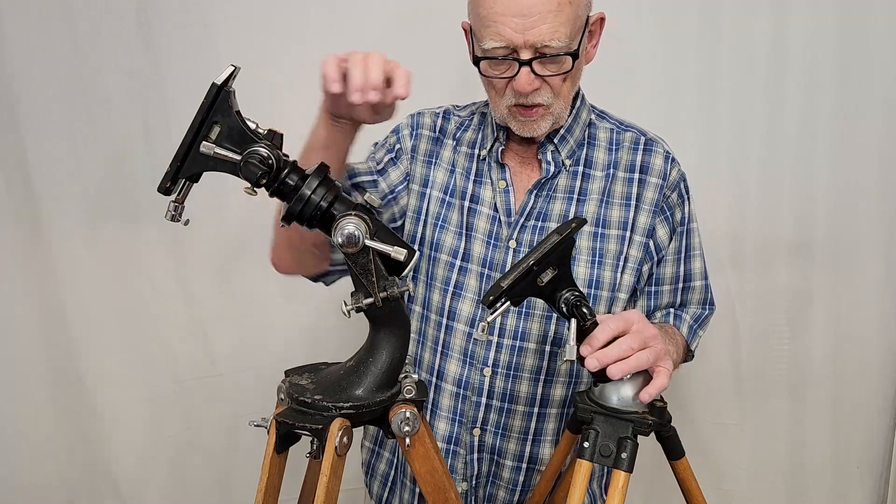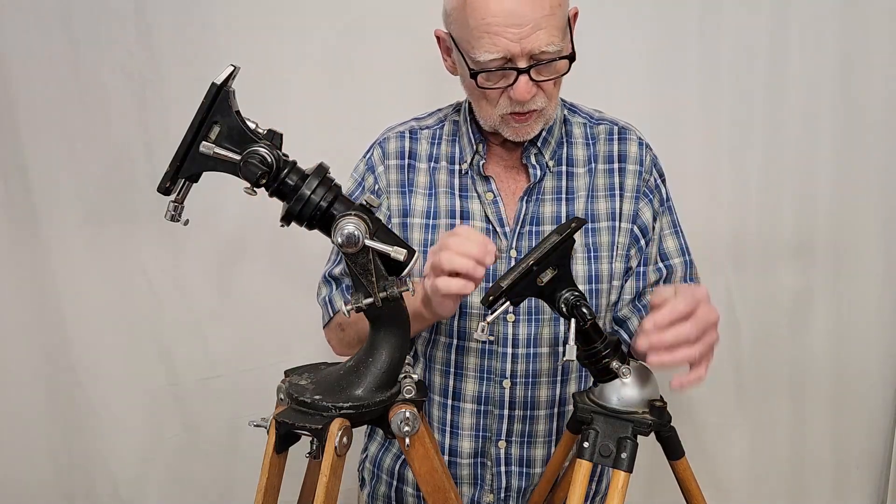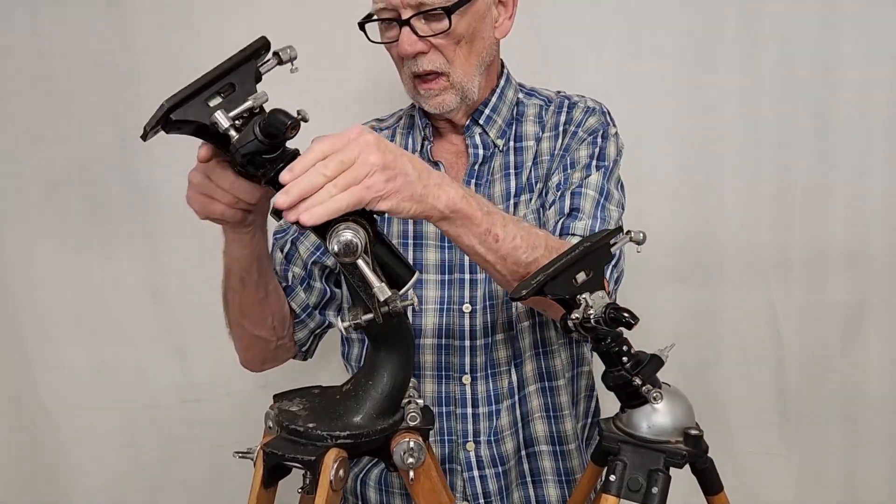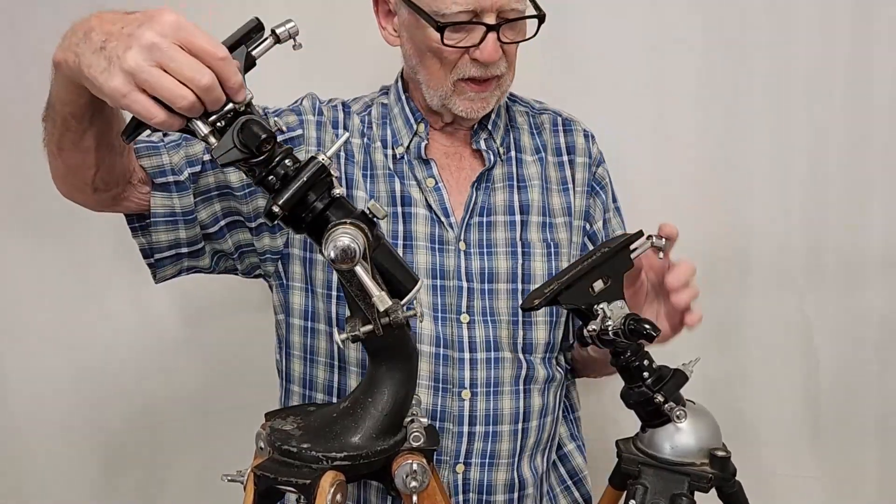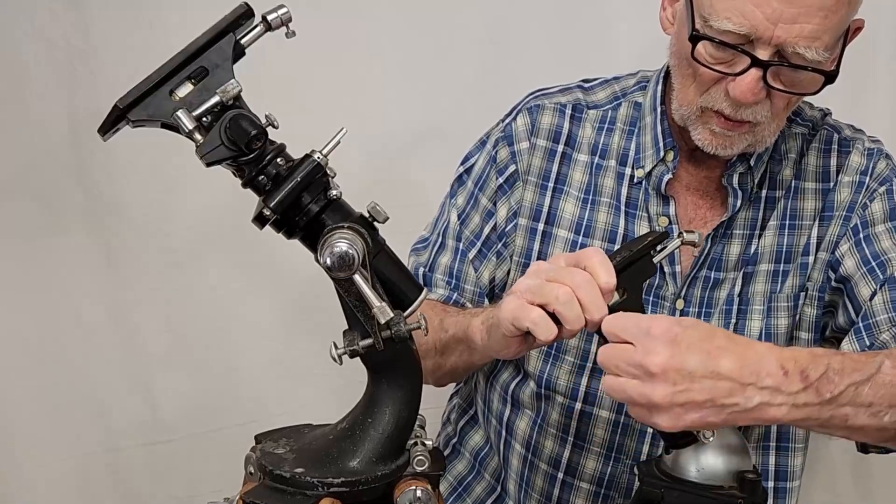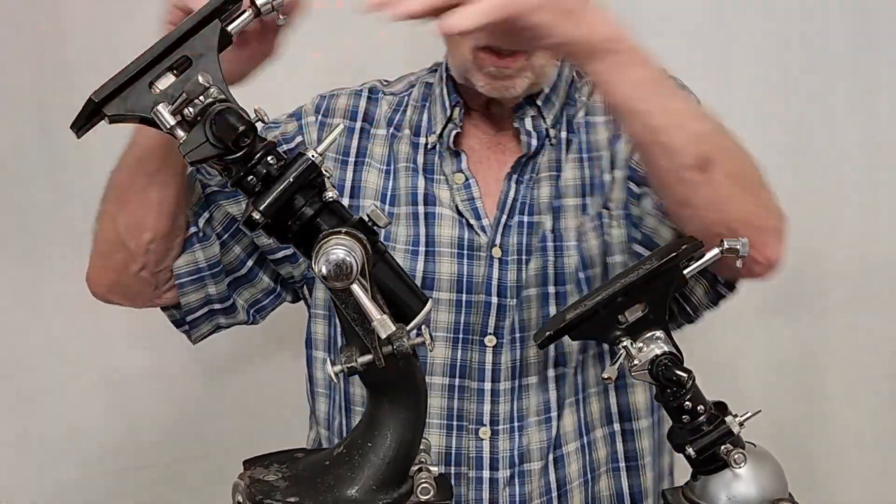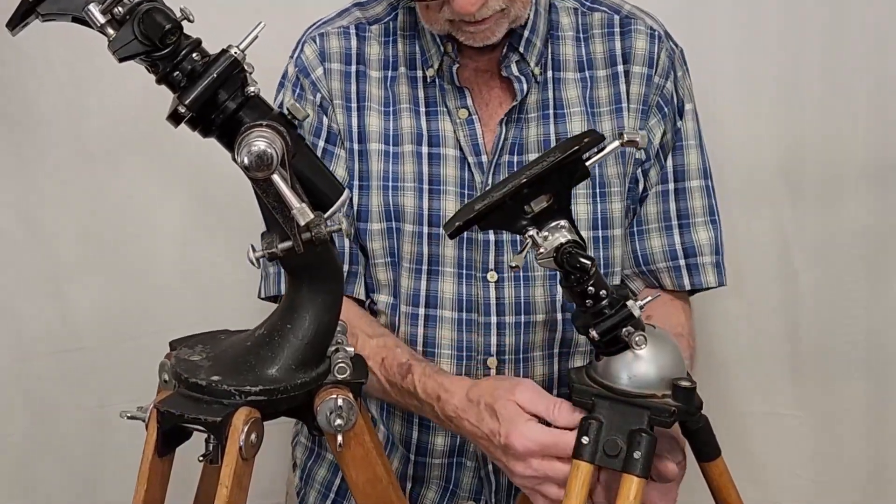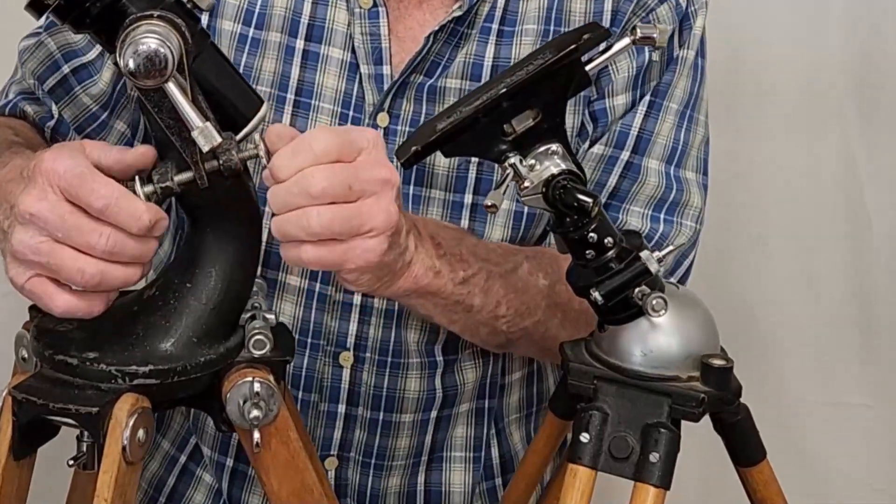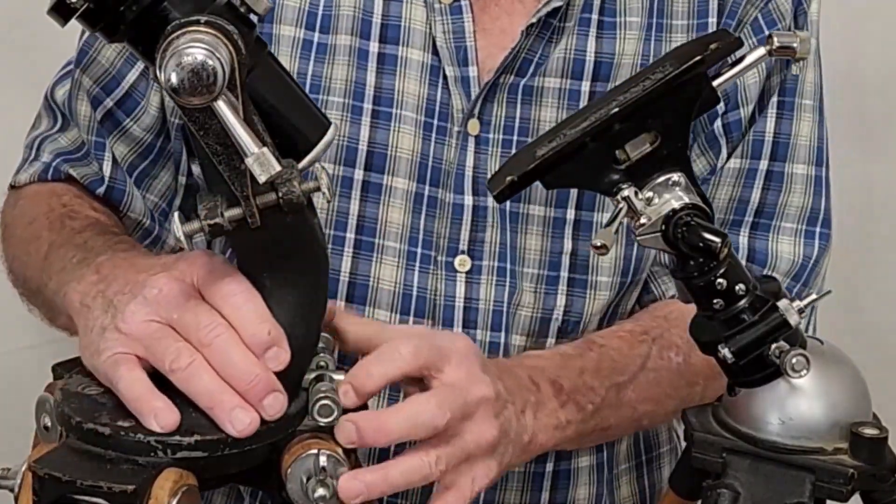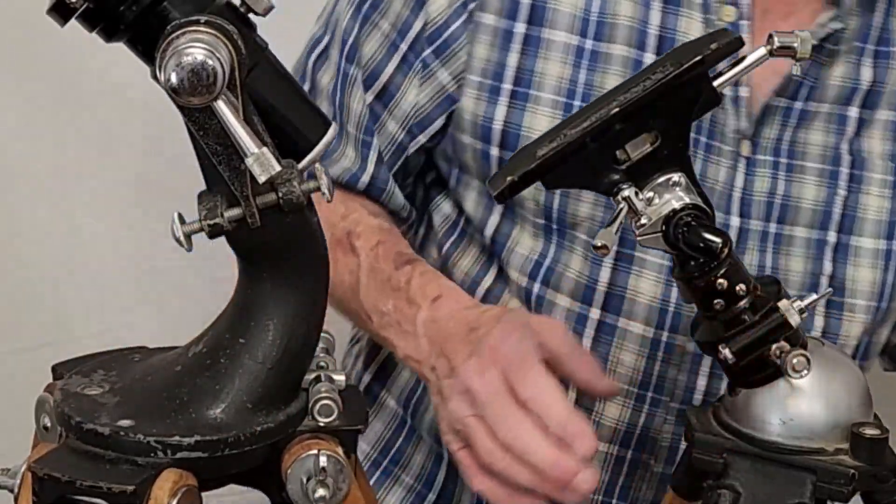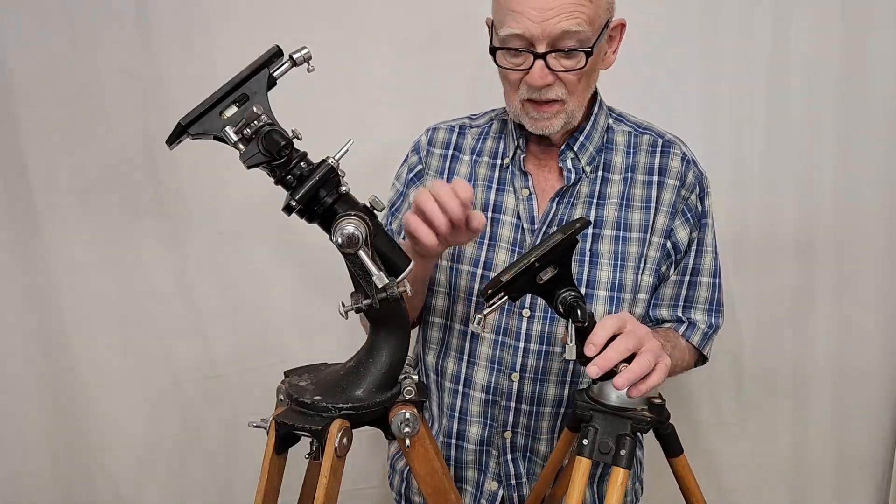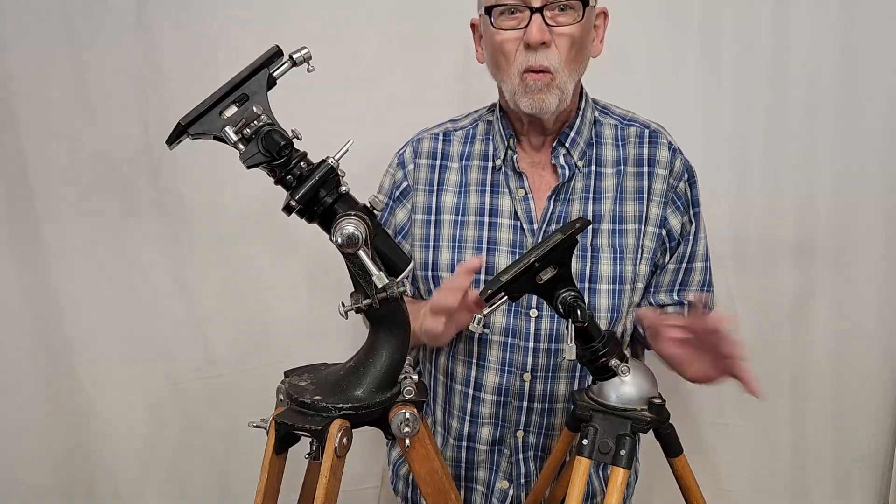Now I have the single axis mount set up next to its sibling, which is another single axis mount. This one is called the Eros. These structures here are virtually identical. The counterweights over here, the mechanism, this locking mechanism for releasing the, for moving the counterweights around. You can adjust the counterweights like so. It's all of this stuff is identical. Where it changes is down here. This has got this interesting ball head kind of a mount. It doesn't have this mechanism for the fine adjustment of the altitude and azimuth. Those aren't here on this mount. This is just go with what you got sort of a deal. Very, very interesting mounts. There's supposed to be another one that's even smaller than these two, 42 millimeter or something. Wow. Would I like to get my hands on one of those?